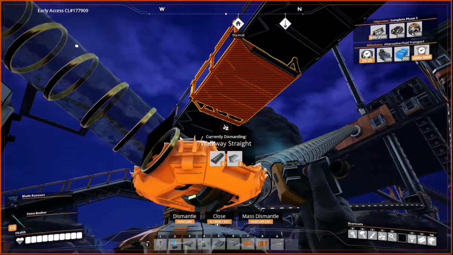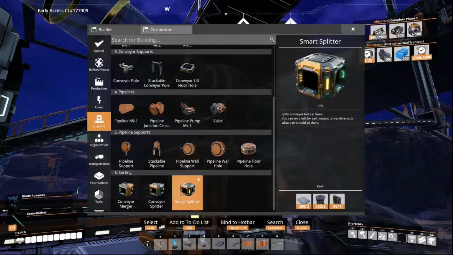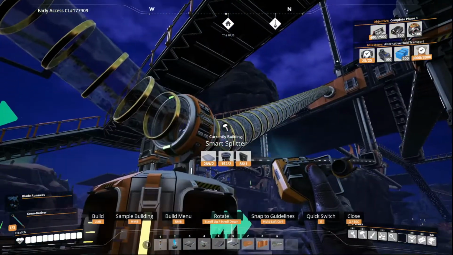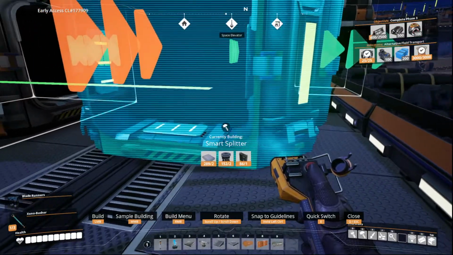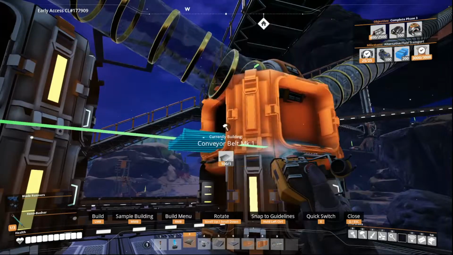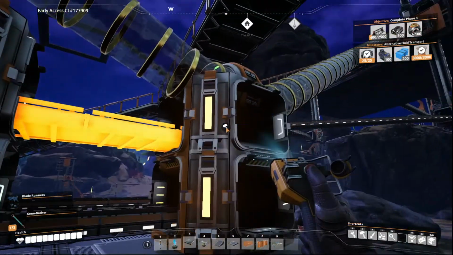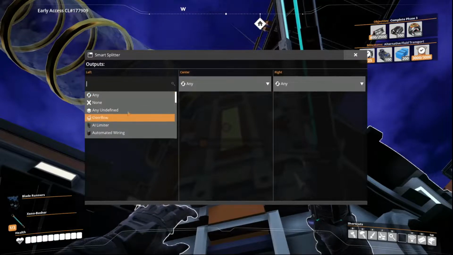I really hate that that's the case. I wish I could snap it off of that. Oh well, fine. We'll just put it on this side. It doesn't really matter. Fine. I'll live. Soft clip it. Fine. Call it good. So center will be overflow, but let's do the left.